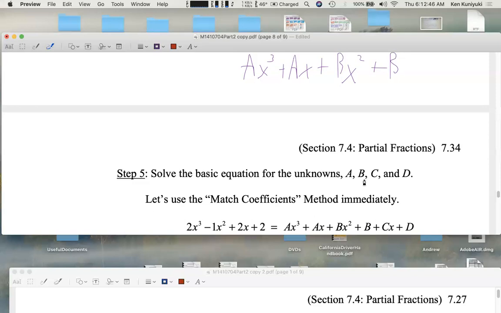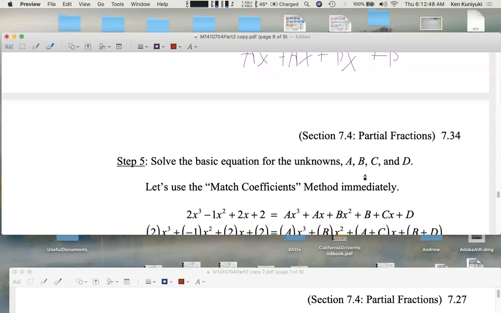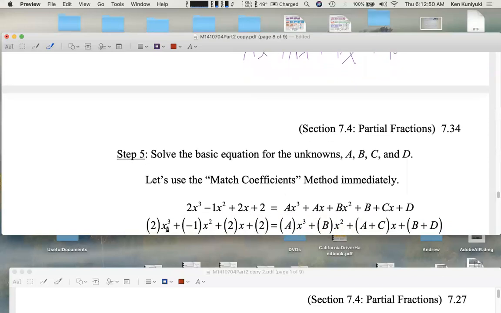Okay, let's try to get some good form here. On the left, I want to clearly indicate the coefficients in parentheses. 2x cubed is 2 times x cubed. Now here, I want you to be very careful. Minus 1x squared. Remember, the coefficient on x squared is what? It's going to be negative 1. So it's actually better to write it as plus negative 1 times x squared.